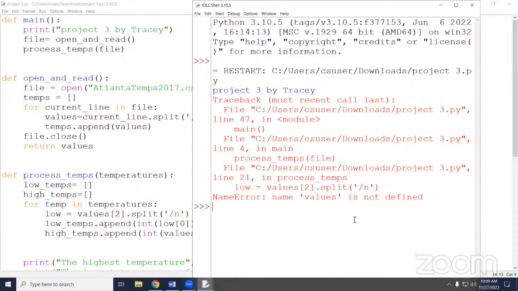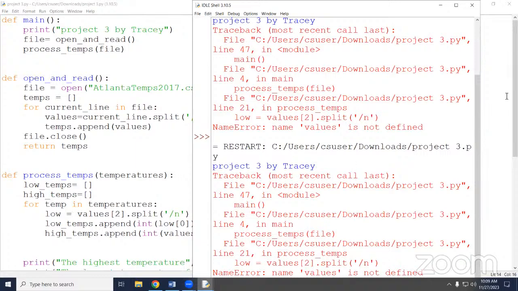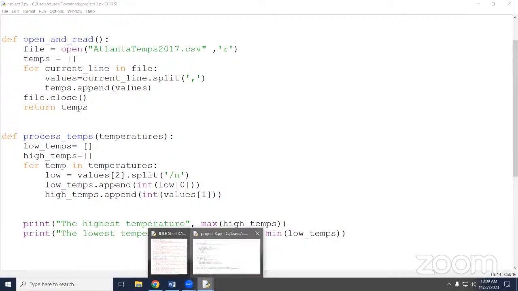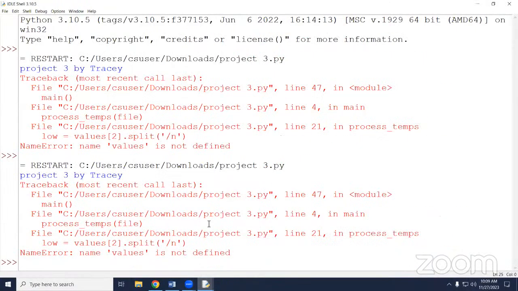Values not defined. Oh. That whole variable thing killing me again. Let's see what we got this time. I just fixed that.